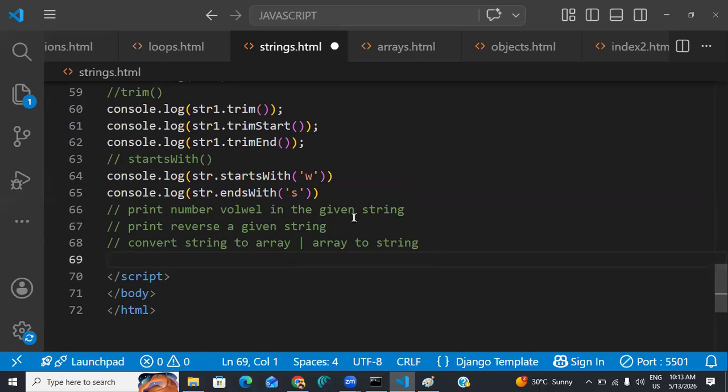Yeah. So guys, like this you can collect, guys. Strings, arrays, and objects. Guys, is that clear, right, everyone?